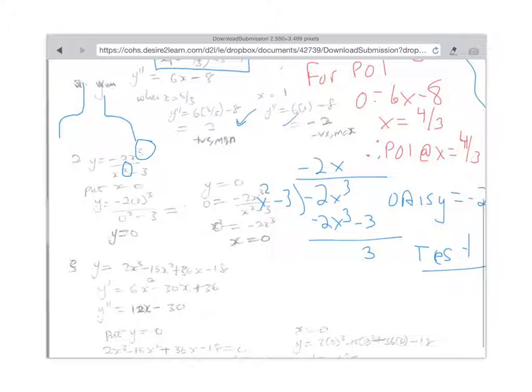You'll have one and not the other. You can never have both. The way that we find it is we take the numerator here and we divide by the denominator here. And whatever we get without the remainder is the equation of our asymptote. So the OA is y equals negative 2x. And then you have to test it exactly the same way that we did with the horizontal asymptote. I'm going to ask you to look at the course content for that so that the video doesn't become too long.